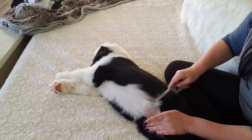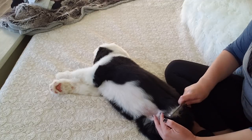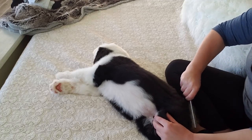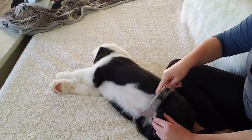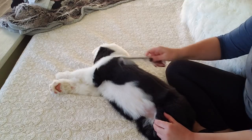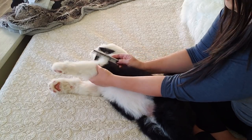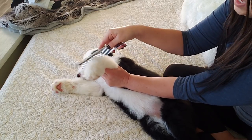And you can see, now that I calmed her down a little bit, she's being extremely good. So we're gonna get down here by her bum. The key is you want to make sure this comb touches every part of her body. You want to do that. We did the face. You definitely want to do the feet.